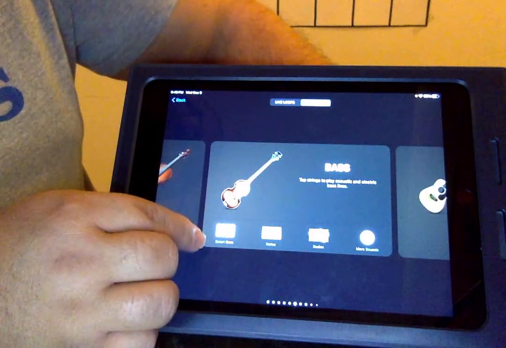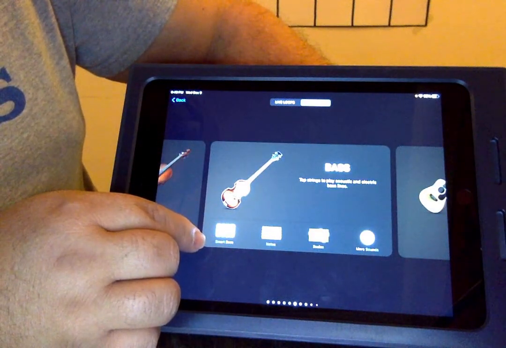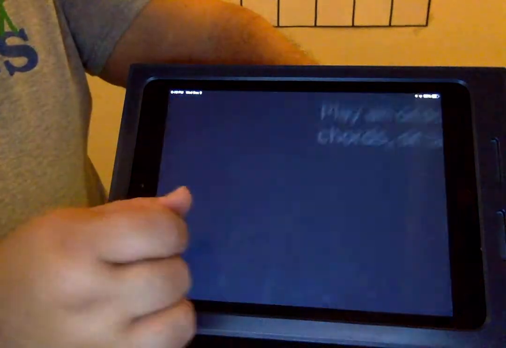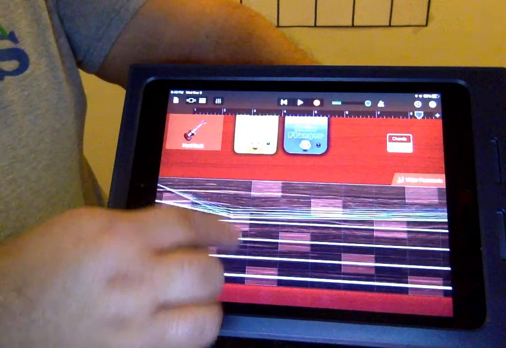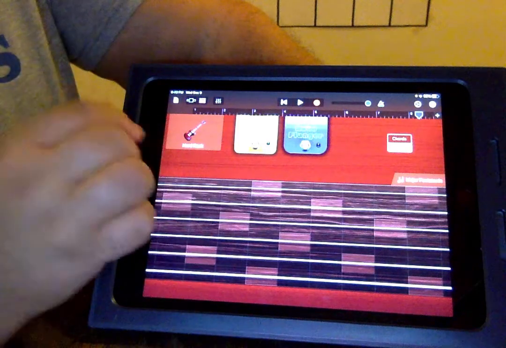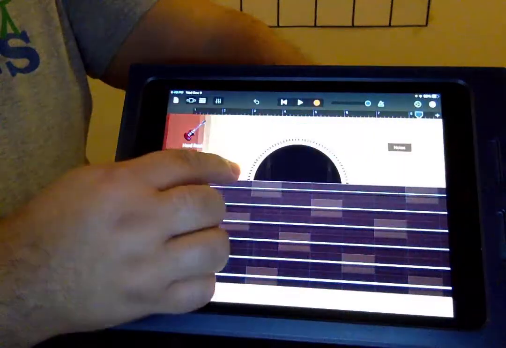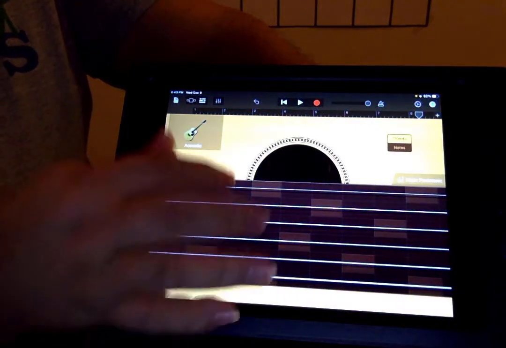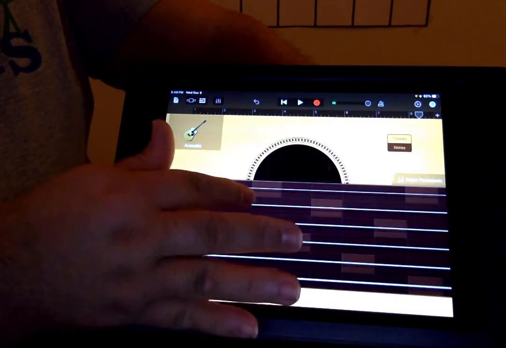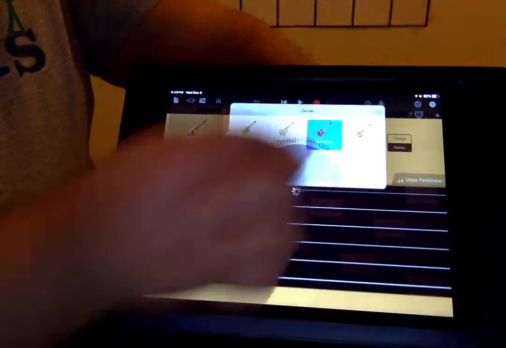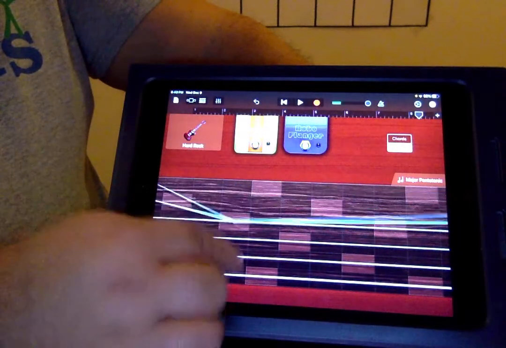I think it's somewhere, some of the more sounds. But anyway, the guitar has this. And that's because I'm changing from rock to acoustic. Now look how it looks like. Okay, let's go to hard rock.